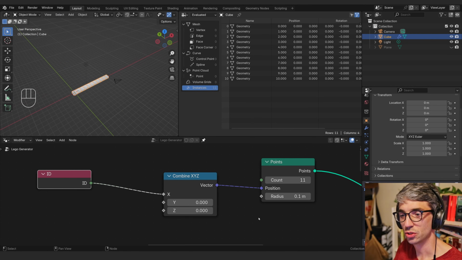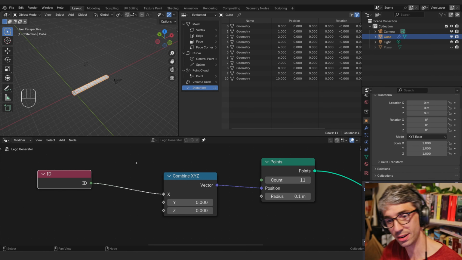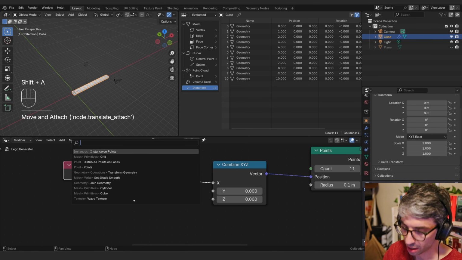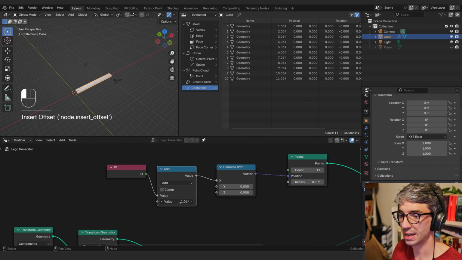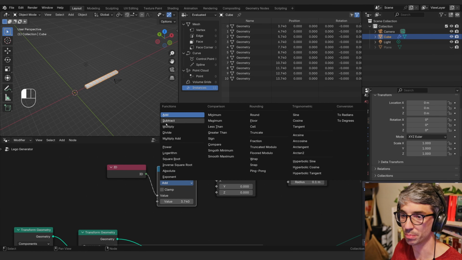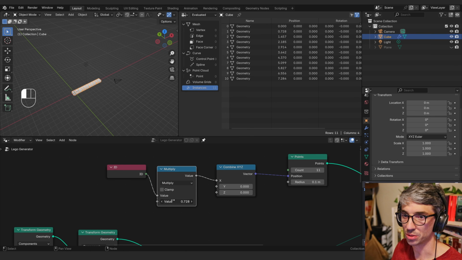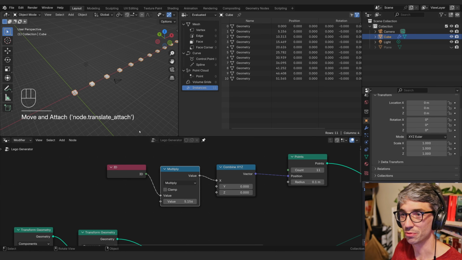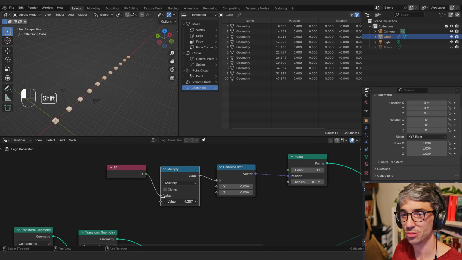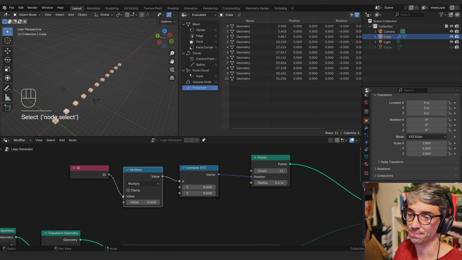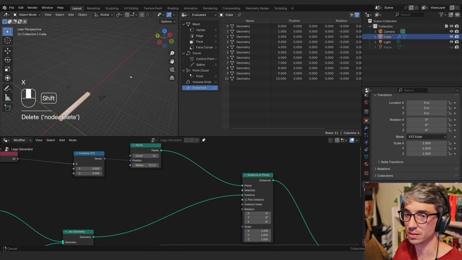So let's use this to do some other stuff. But first, actually, let me just expand on this concept just a little bit more so you understand it even more. So you can use the ID for all kinds of stuff. We can come over here and add a math node. Now I can add a value to it. So it's going to add 2 to each of these as we go. I could multiply something. So now I'm multiplying by 3. And you can see the 0 stays still because multiplying 0 stays 0, right? But the others are going to move further and further away. So you can get some really cool results. So that's how you can use an ID to kind of drive something on a case-by-case basis through each different point. So I'm going to plug this in here, go back here. So let's go out.